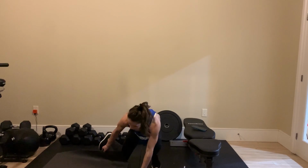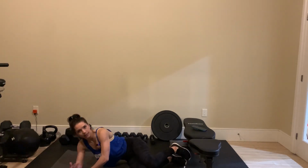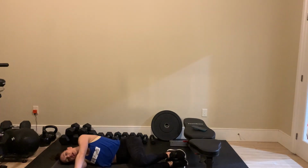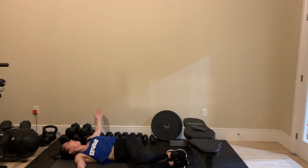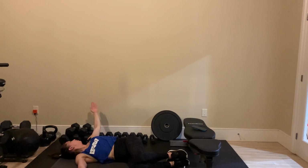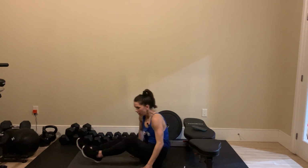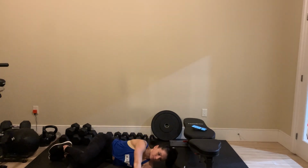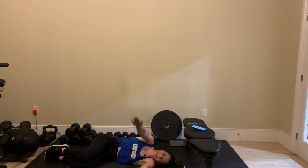Amazing. Okay, next we are doing our open book, I will call it. So laying on our side, knees are stacked, arms are also stacked. We're going to be opening up that arm all the way over to the other side, following that hand as you open up. We're going to do 5 here. Awesome. Other side. Make sure you're following that hand over, keeping those knees stacked.